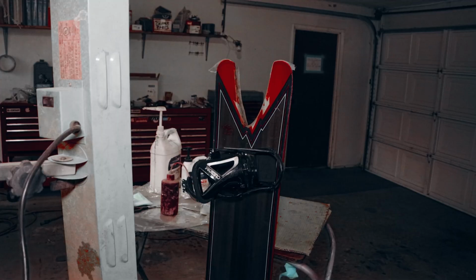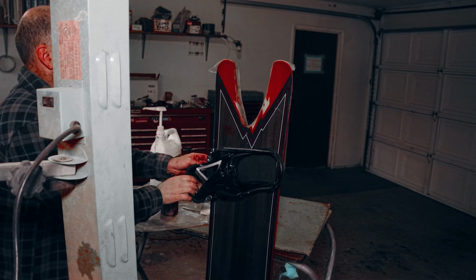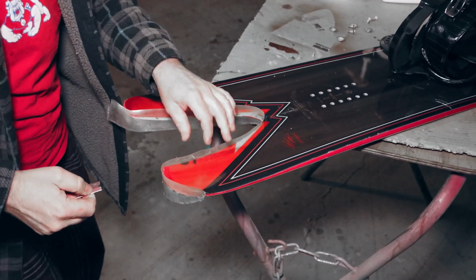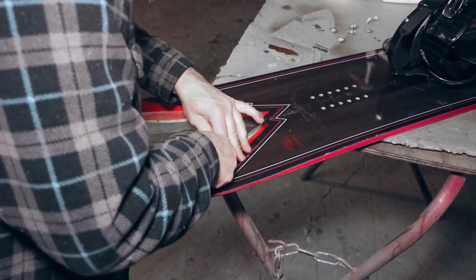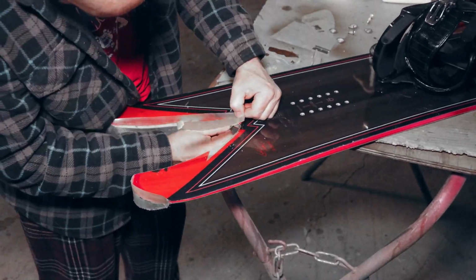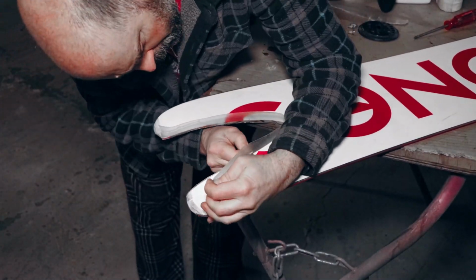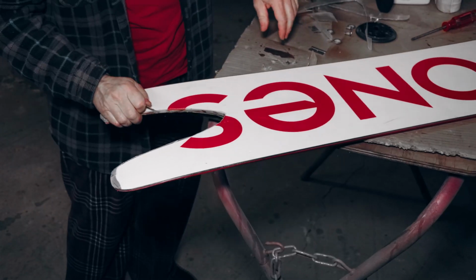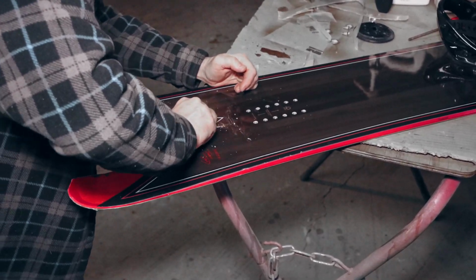I let my epoxy dry under the heat lamp overnight and came out to a nice cured strip of fiberglass bacon that made a mess all over my board. Told you I'm lazy. No biggie, I can fix it. But first, let's just grab a razor blade and trim away all the excess fiberglass and epoxy. I got a section here where I got a drip of epoxy that ran down the face of the board, so I'll use the edge of the blade to scrape away the excess.